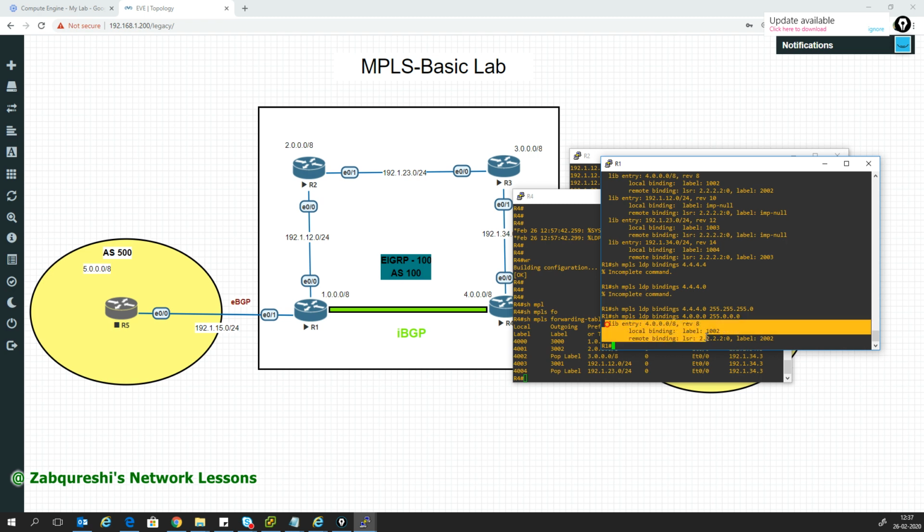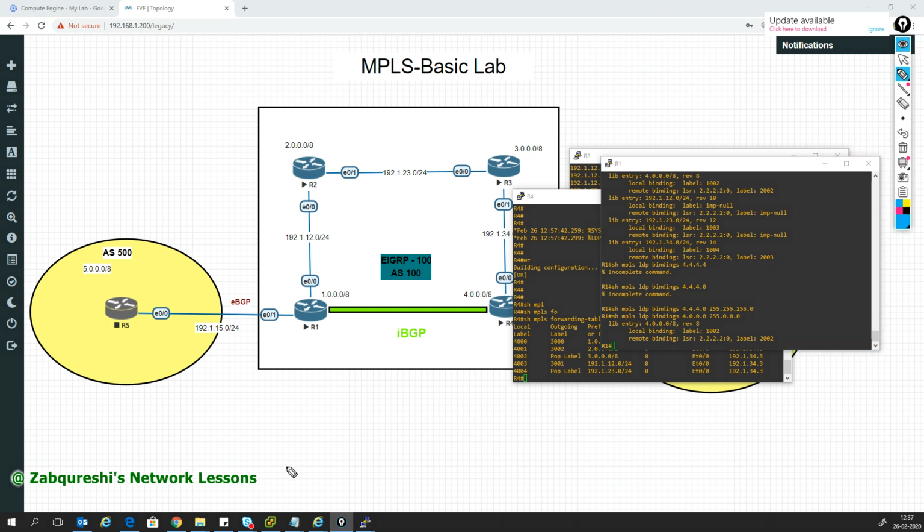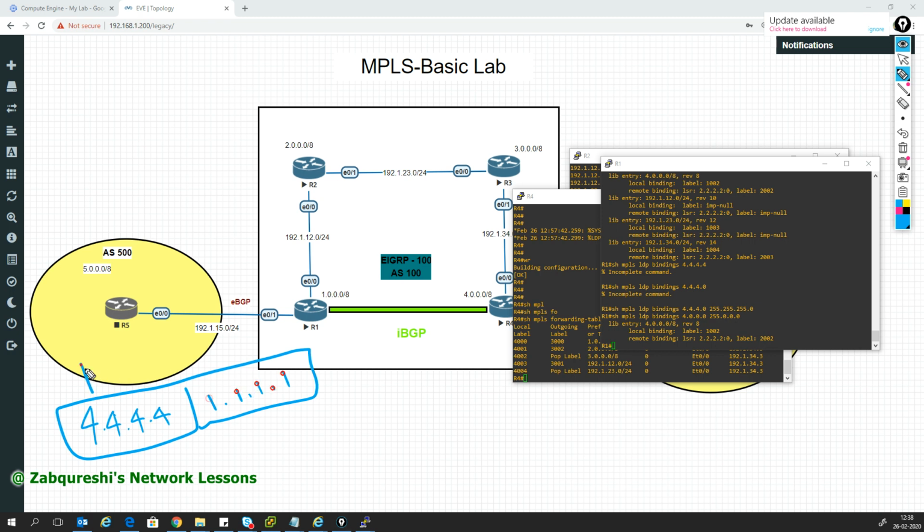So let's check this one from R1. If I send the traffic to 444, what's happening? So my local label is 102, and it's sending to remote as 202. Let me grab my pen. Okay, so this is exciting. For R1, what's really happening is, when we create a ping for 44444 going from 11111, the destination is 4 and the source is 1.